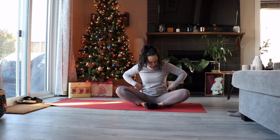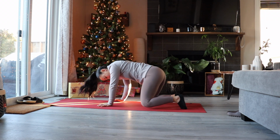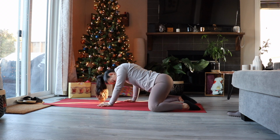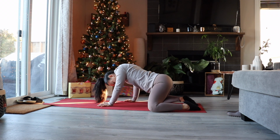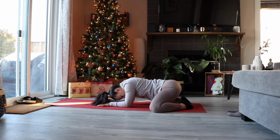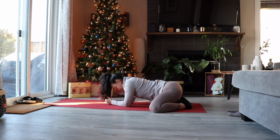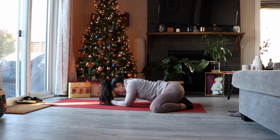So now that we've warmed up our flexors from here, I'm going to have you guys flip over, and I want you to put your toes flat on the ground. You can even have your big toes together, touching, if you'd like. And we're just going to let our hip flexors and our inner thighs get a nice little stretch.